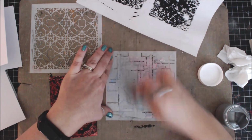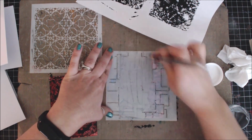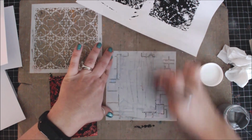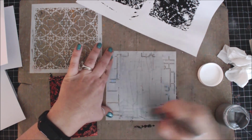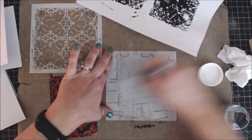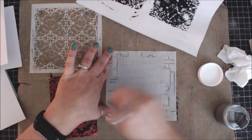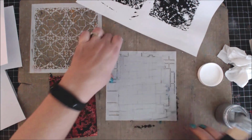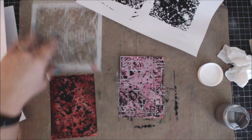Now we're adding a layer of this kind of silver, which is going to mimic a little bit of the silver that's in the background when we first did that first layer with the ghost ink. It's going to have the same vibe, but it's platinum, it's not silver. So it's just going to be another fun layer going on here. So really get a good coat of that. And look at that, you can really see that pop.